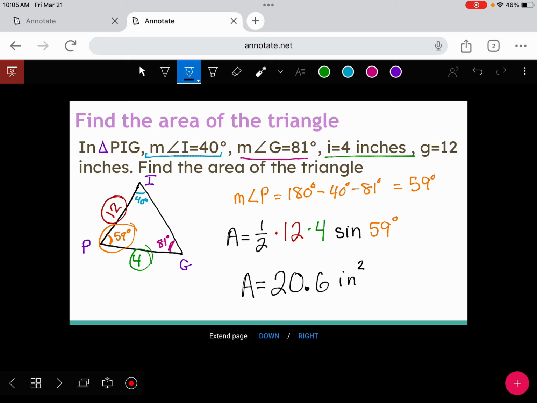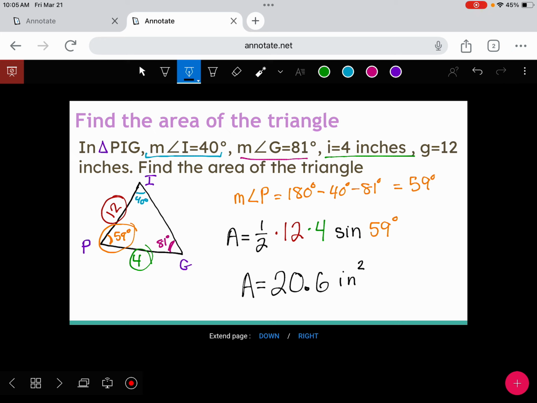So if we are given side angle side, or if we're given enough information that we can find out the angles, we can use that. We are going to have another area formula for when we don't have an angle. Because sometimes we don't. Sometimes, like with our law of cosines stuff, we were given sides, that kind of thing. So at that point, I don't have enough information to find an area because we don't have any angles.